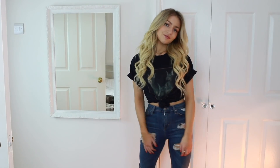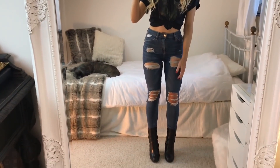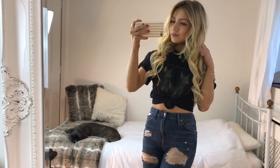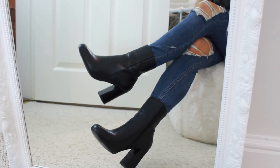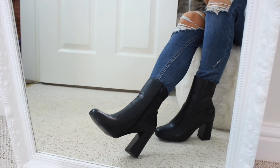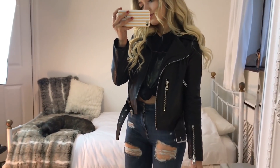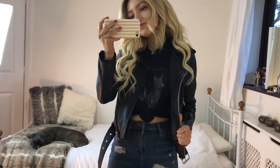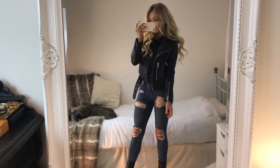For outfit three, this is another one of my favourite everyday outfits. This top is actually men's from ASOS but I really liked the style of it so I bought it in a small. I always think it's worth looking in the men's sections because they have really cool prints and they're much easier to tie up at the front. The jeans I'm wearing are my super ripped ones from Topshop. The boots I'm wearing are my favourite black leather Dune ones — I can't recommend a pair of black leather boots enough; they can be so easily worked into your wardrobe all year round. For a jacket I'd wear this leather one from All Saints — it's a really great jacket you can work into so many outfits. I'll link the exact jacket below along with some faux leather ones if you prefer.